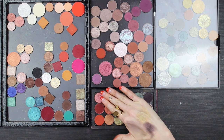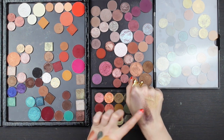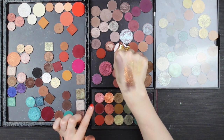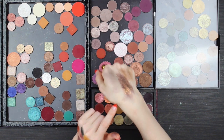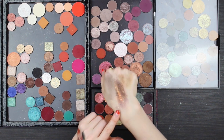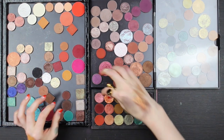I mean, I think arguably the ColourPop glitter is keeping the palette from looking as grungy as it possibly could. But look how grungy that is. That's the ColourPop glitter over top of that dark purple. I think that this orange glitter definitely has a place in this palette in terms of creating the grungy rainbow looks that I'm planning to create. So I'm gonna leave it in for now.